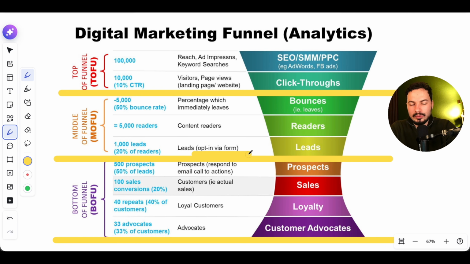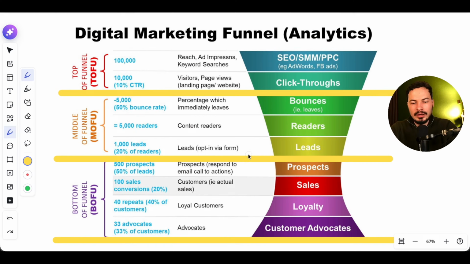They opt in via a form. They complete a form. They want your offer, for example, a low ticket offer or a lead magnet, your guide, your PDF, the access to something, the free trial, your free consulting, whatever it can be, something free or something that is low ticket, something that is not so expensive, right?